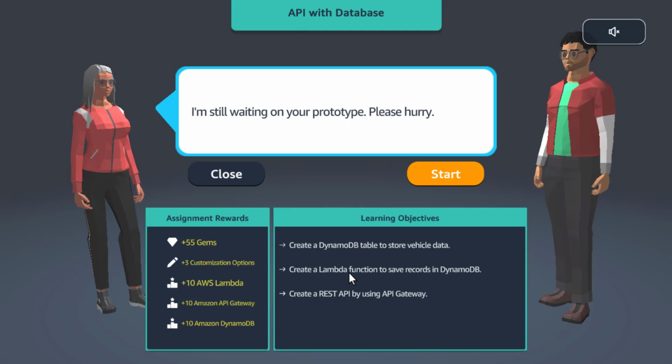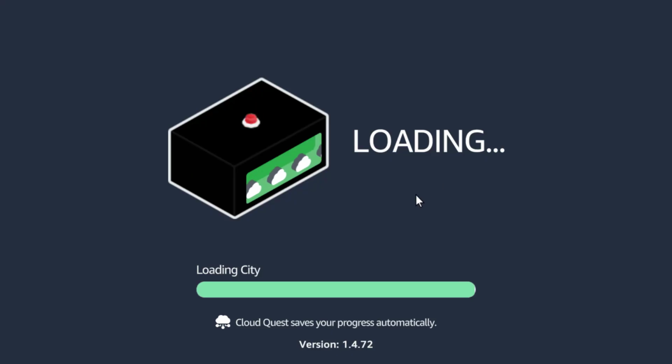In the last 2 videos we learned how to create Lambda functions, but we didn't write to DynamoDB or anything else. We just returned some hard-coded values, and we learned how to create a REST API in the previous one. And creating a DynamoDB table, we learned as part of Cloud Practitioner. So I think this will be a revision. So we are going to learn a lot of awesome stuff here. So let's click start.